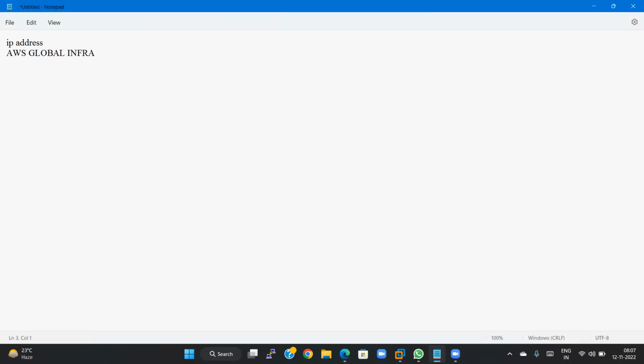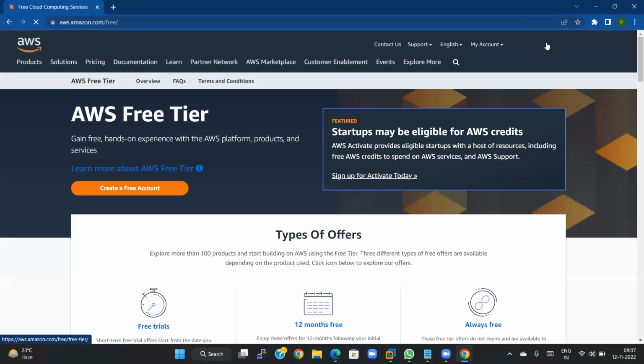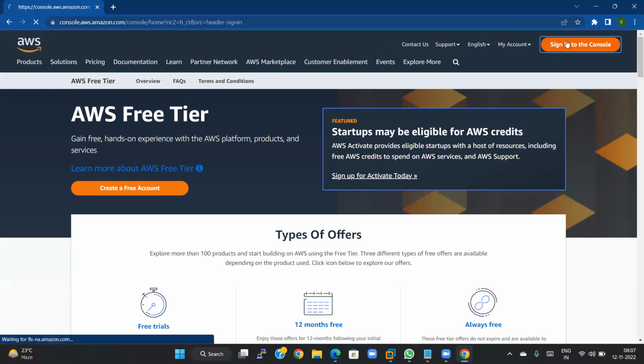So, AWS global infra. Whenever we have created an AWS account, what is going to happen? After that, they are going to provide us some concepts. First of all, let me log into my AWS console.